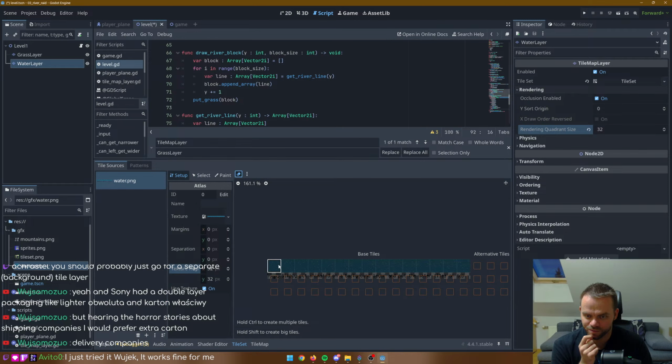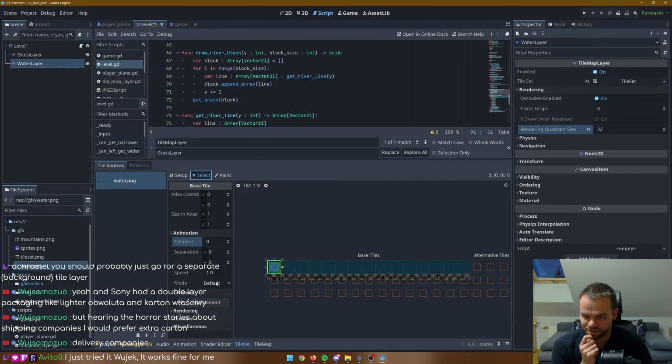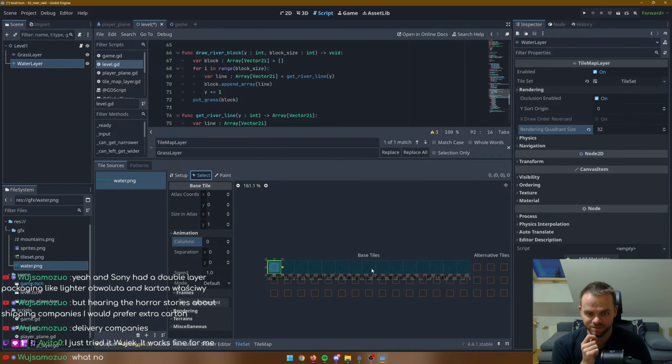Okay, we just want to have one tile. Set up paint. No paint. One tile. Select it and have the animation here. 1, 2, 3, 4, 5, 6, 7, 8, 9, 10, 11, 12, 13, 14, 15.